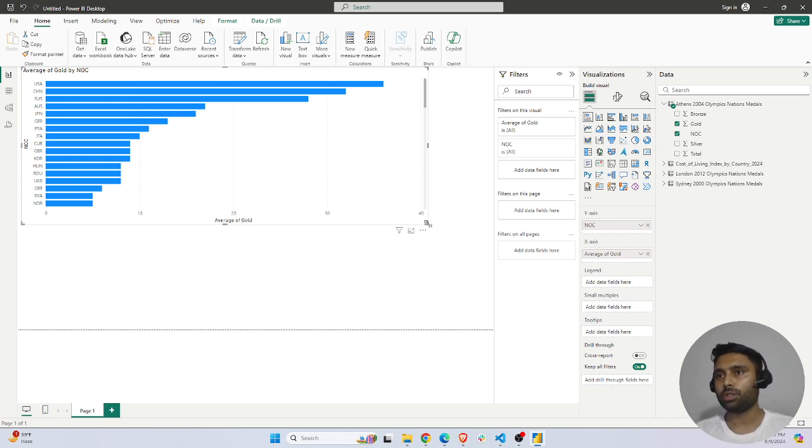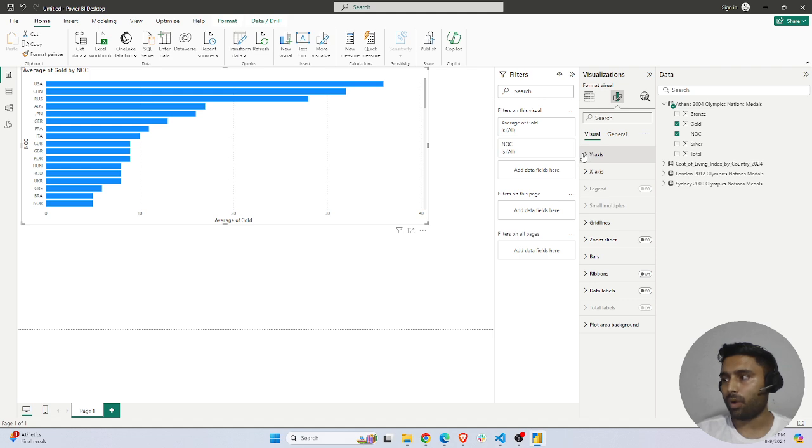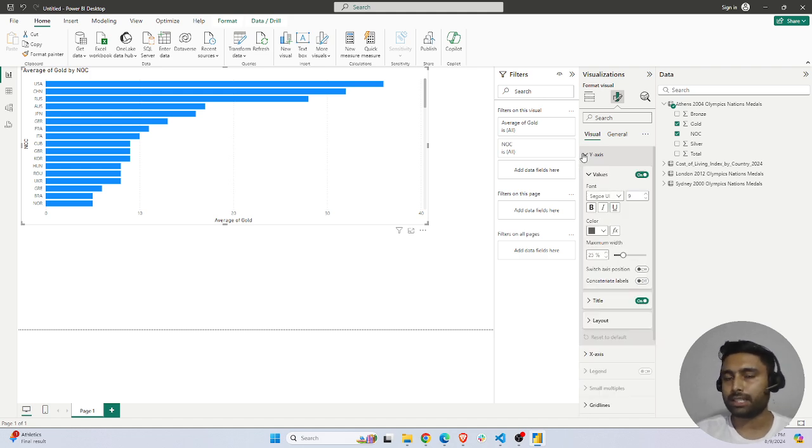But I want to make some changes also, like the color of my chart and many more things. Let's explore. Select this chart. This is the option you can see over here. Click on the format of a chart. Here you can change the x-axis, y-axis, the color of my chart, the symbol, each and everything. Whenever you click on the y-axis, you can deal with the y-axis.